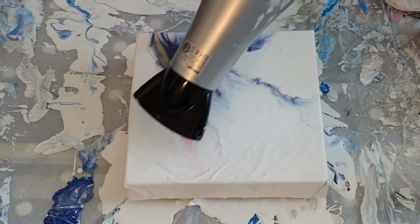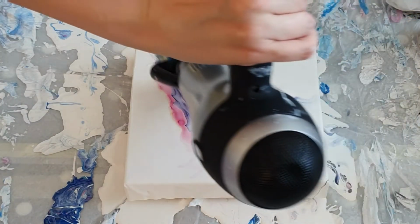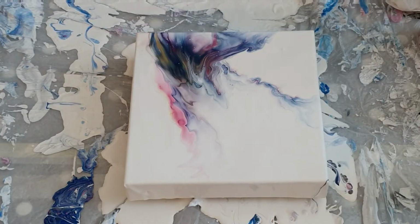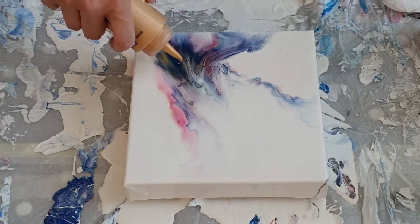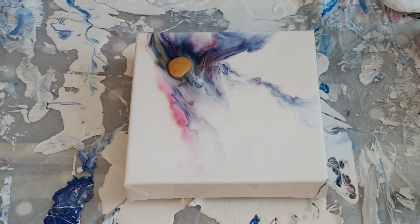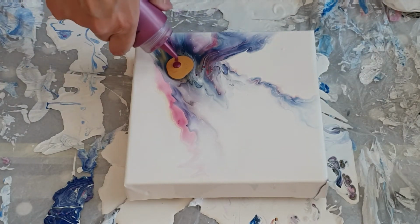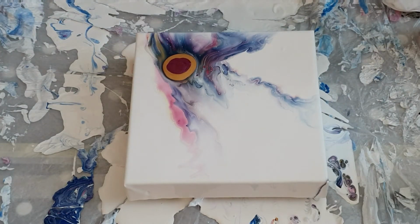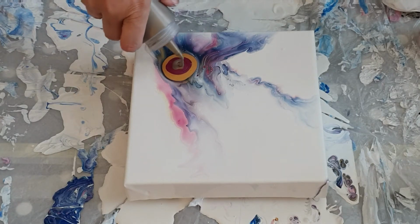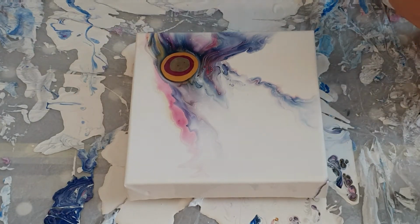Too much. Definitely too much base for this small canvas. So I will do as I did once before. I will pour over, because actually I like it with some backgrounds. Like, well, double pour. I think it's pretty. Because then you get a more subtle pattern in the background, and then more vibrant colors over. I mean, it wasn't planned this time, but actually I'm not happy with this, so I will redo it.